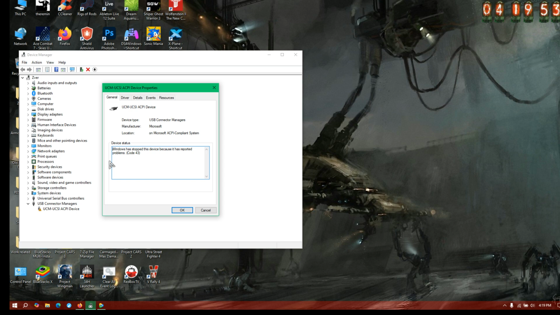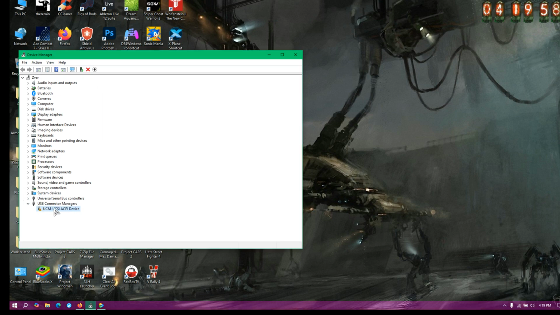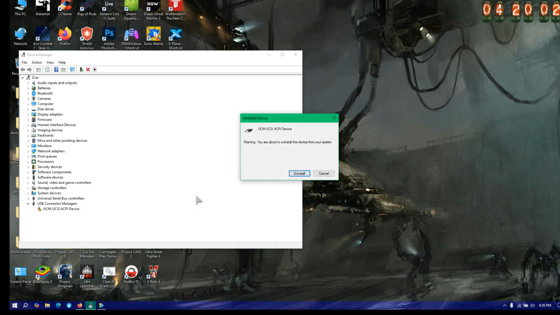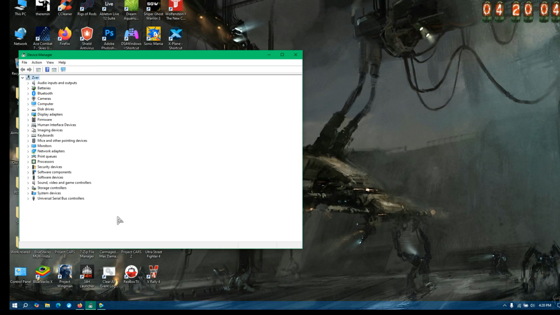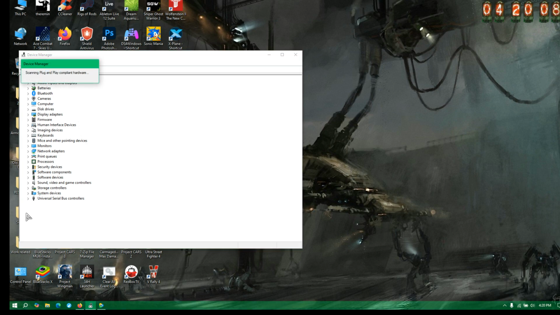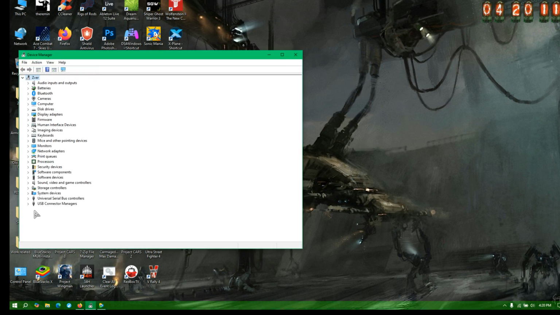So basically, nothing can fix this. You're gonna be trying to uninstall it, reinstall it, restart the computer. That doesn't work. None of that works. So you hit uninstall device, right? It's gonna disappear. Then you'll rescan for hardware changes. It's gonna come back with the same error, right? So I'm gonna show you how to fix that.